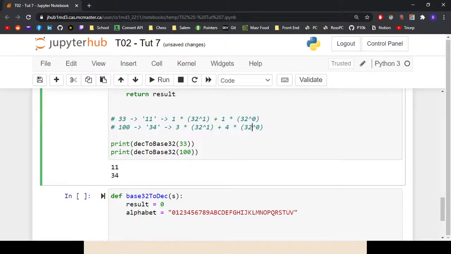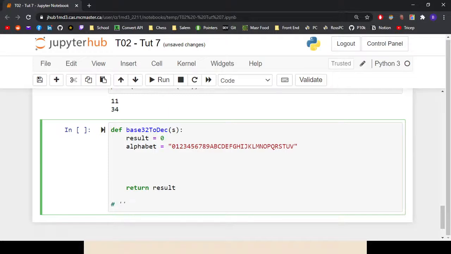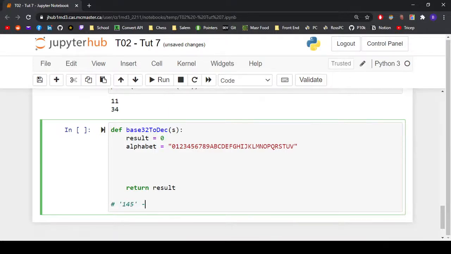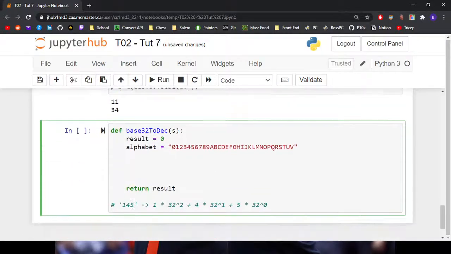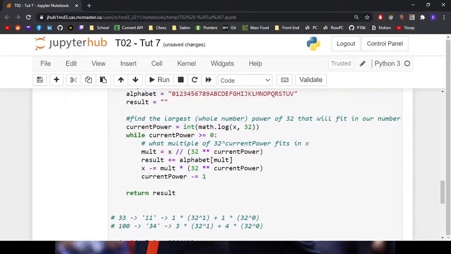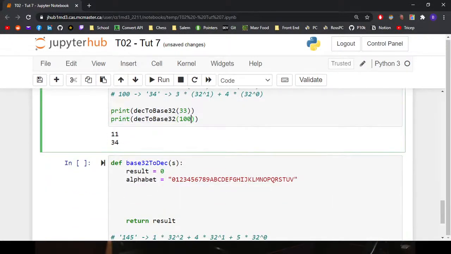And if you had another base 32 string, for example, let's say 145, this means that you have 1 times 32 to the, sorry, this would be to the 2, plus 4 times 32 to the 1 plus 5 times 32 to the 0. Right, that's just how bases work. And the same applies to base 10 in decimal, even if we don't consciously think of it when we do it, that's still how it's working, because all bases work the same, just like that.